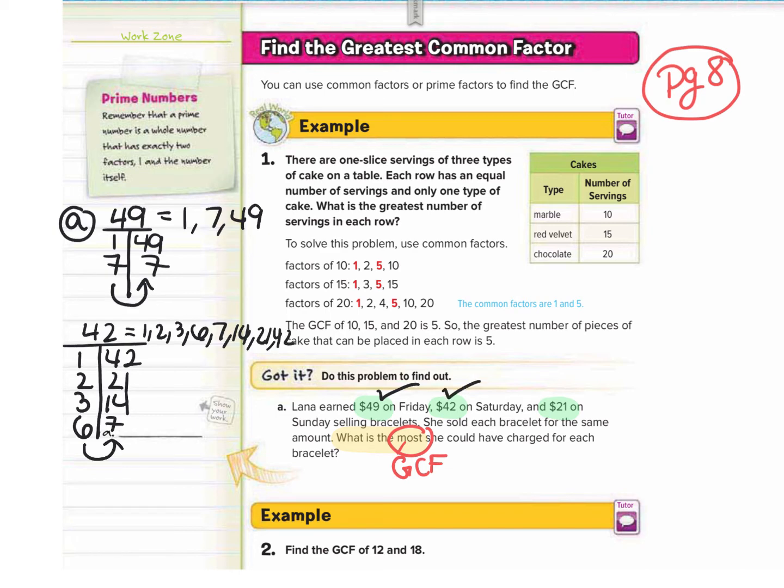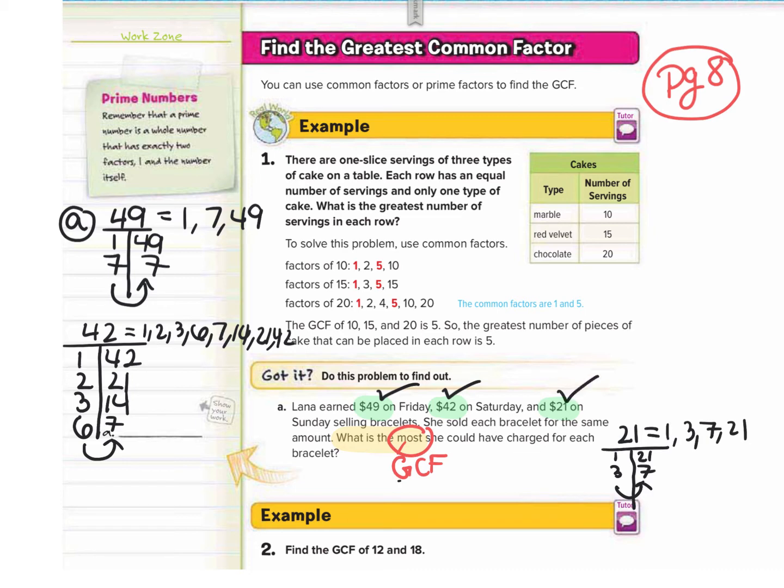So lastly, we need to find the factors of 21. So I'm going to do that one over here. So 1 times itself. 2 doesn't go into 21. We have 3 times 7. 4 does not go into 21. 5 does not go into 21. And 6 does not go into 21. So that's all the numbers between 3 and 7, and there's no more factors. So the factors of 21 are 1, 3, 7, and 21. So these are all the numbers that go into 21.